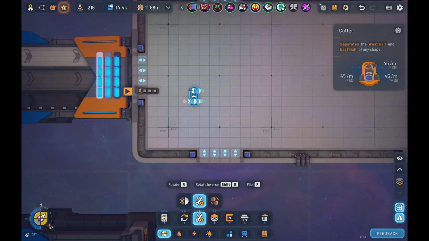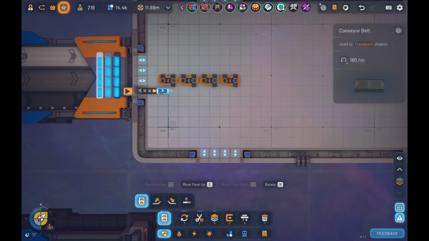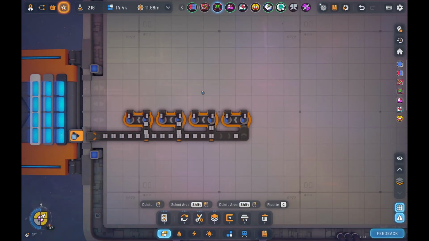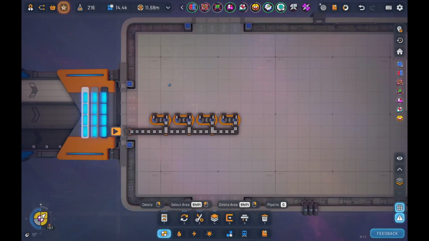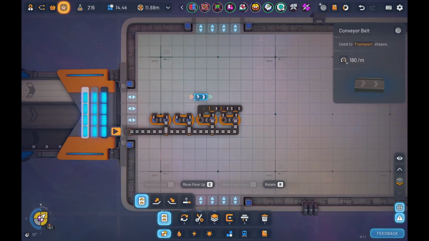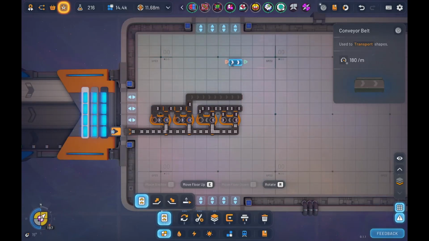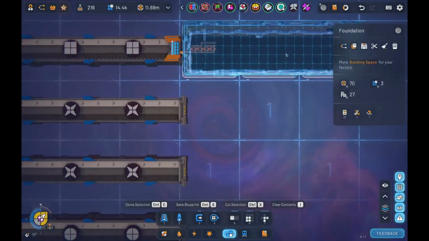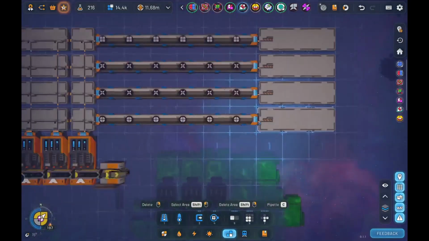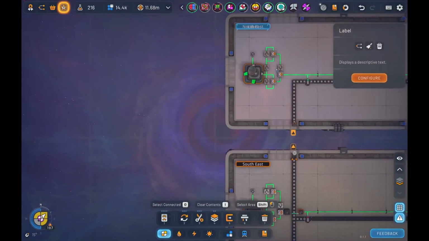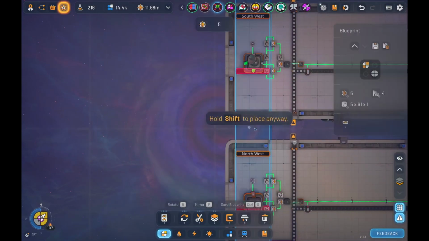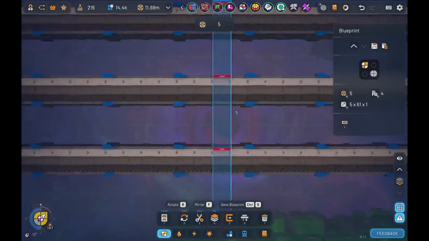So we're going to bring the shapes in and cut them in half. Then we're going to separate that into 2 belts. And yeah, I just made a mistake. I catch it. I'll be back to fix it. And let's copy these labels down too. Why not? Why not get way ahead of ourselves?